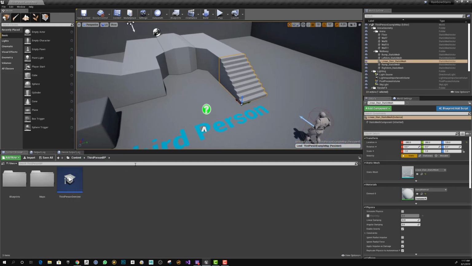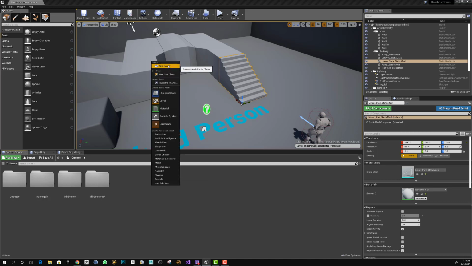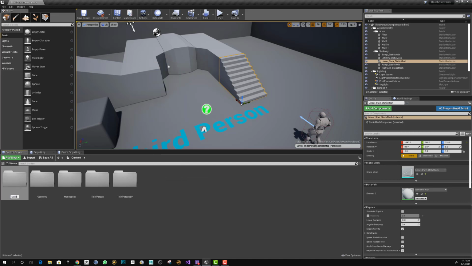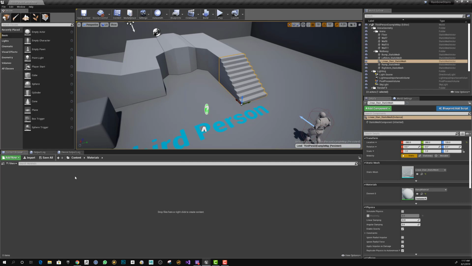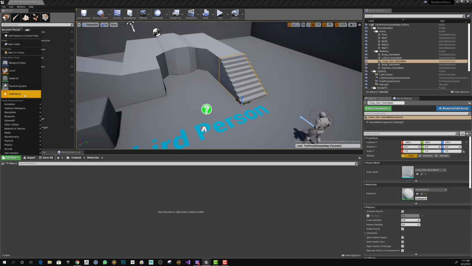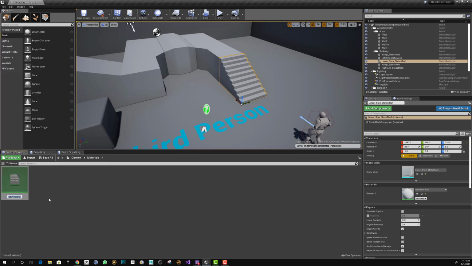We start by, always in Unreal Engine, it starts to get messy. We don't have a proper organization, so I always recommend having a folder called Materials. Once you're in Materials, to create a new material, you can go from this menu, or you can click Add New, and you find it right away in the first set, Create Basic Assets. So click on Material.